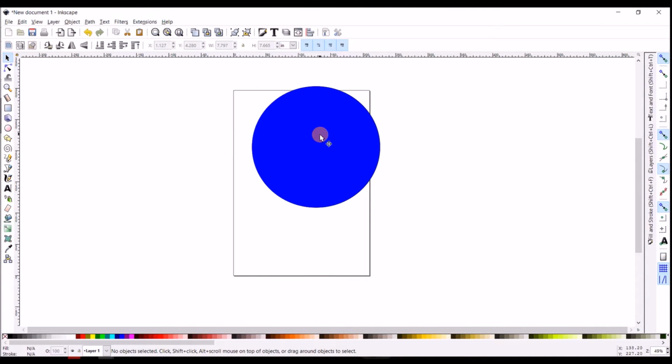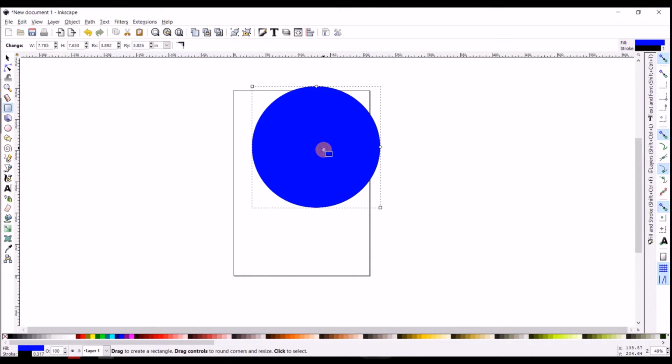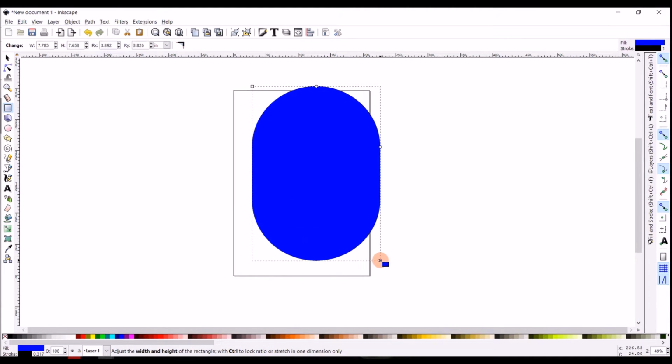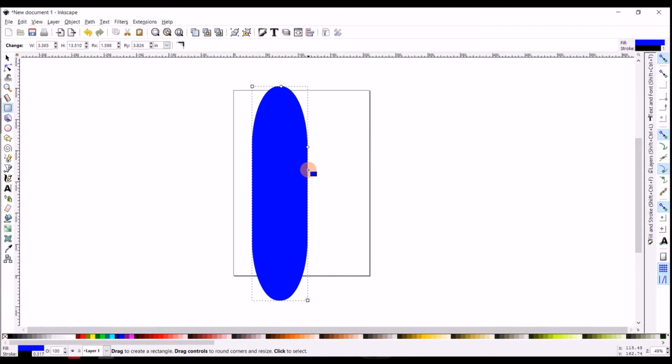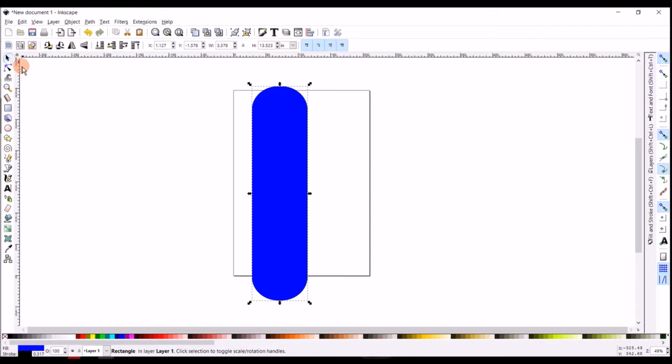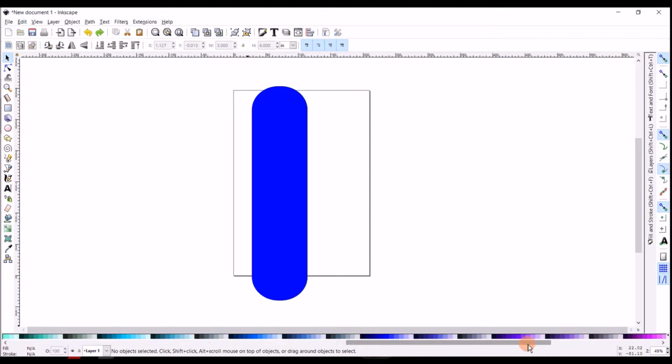Now, changing the curvature of a rectangle becomes useful in things like making electronic cavity covers, for example, like a Telecaster electronic cavity cover. And if I had the dimensions on hand, I would be able to type them in here. But we don't necessarily want it to be blue, which brings me to the topic of colors.